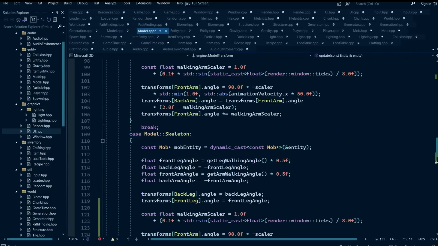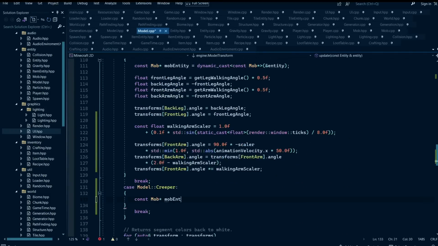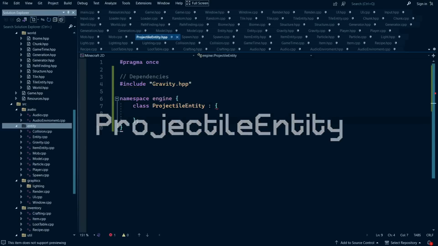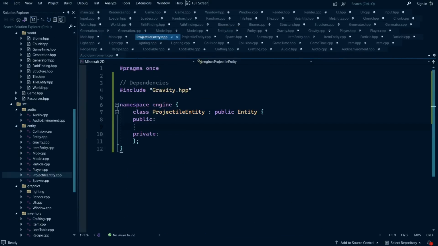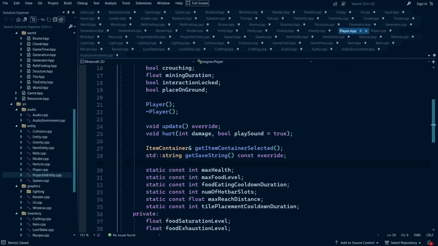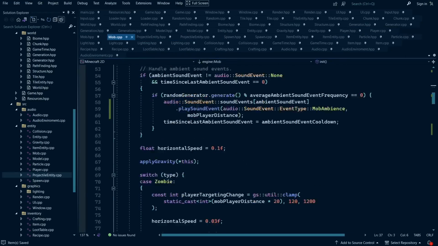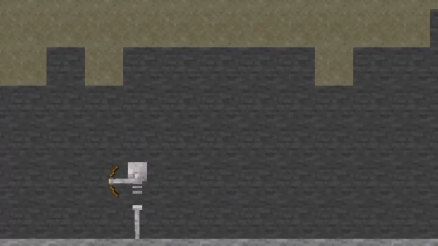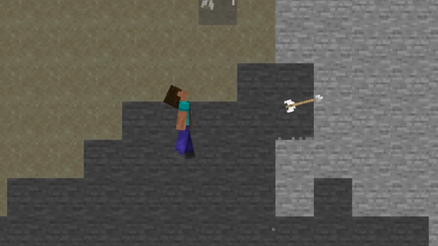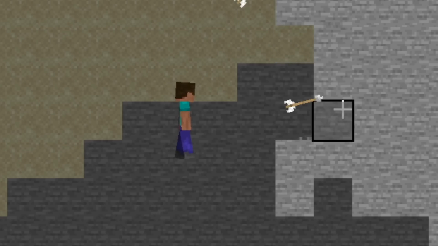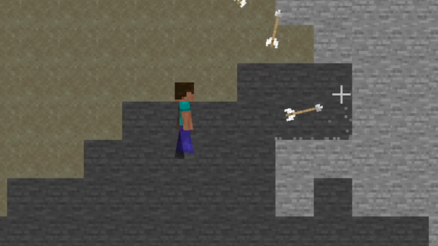But since I don't have an entity class to easily accommodate arrows, I decided to create a brand new class called Projectile Entity. It's a really simple class that allows me to create entities that move along a curve, as opposed to a straight line. But that doesn't mean that there weren't any problems though, because one of the issues that arose was how to determine what block an arrow collides with. This is important because if an arrow is stuck inside of a block, we need to know which block it is, so that if that block is removed, the arrow can fall down again.